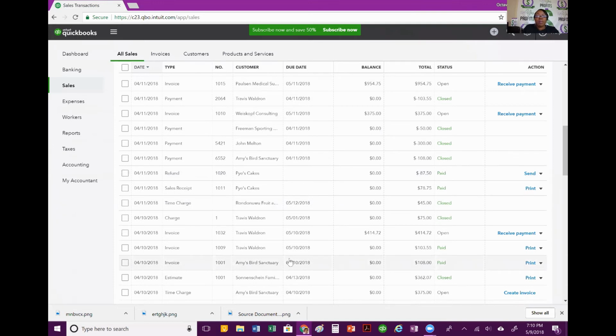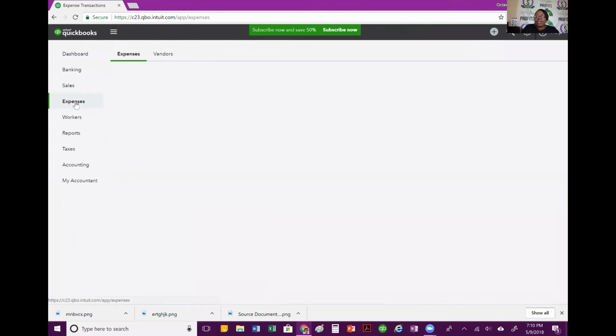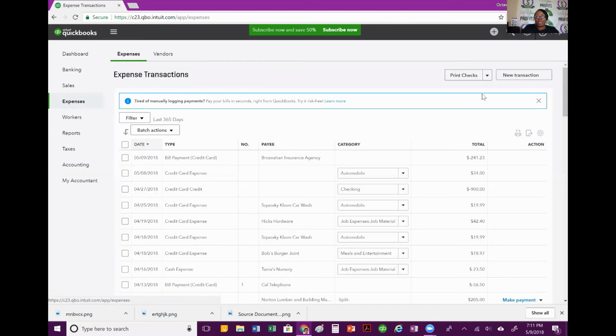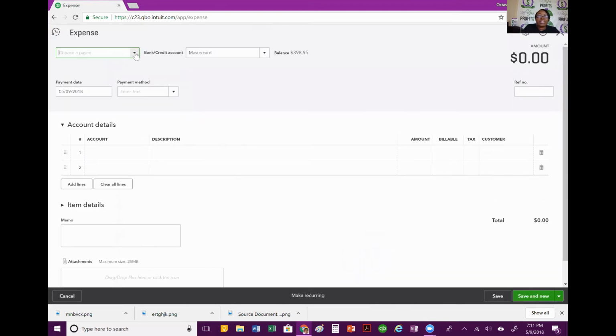Now, the last example, if you wanted to attach a source document to an expense, it is the same process. We're going to create an expense. So once you click New Transaction and you click Expense, we're going to create this expense, and we're going to go through the process of attaching the source document to the expense.